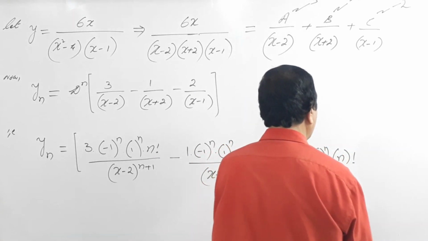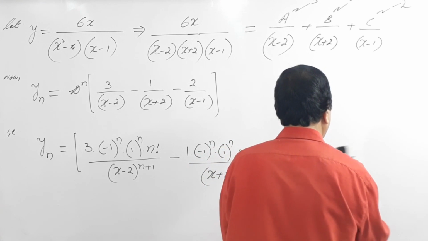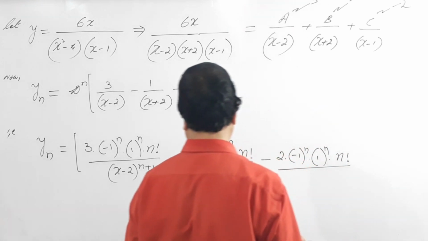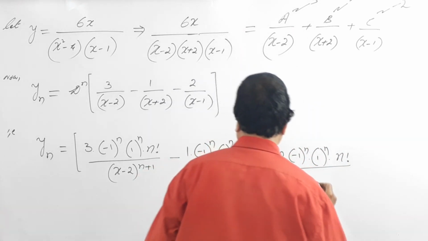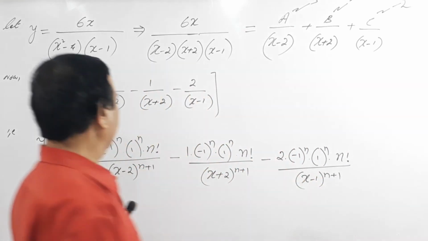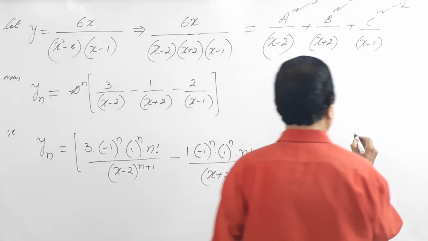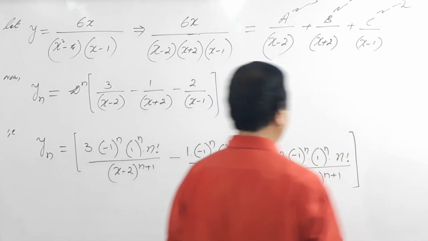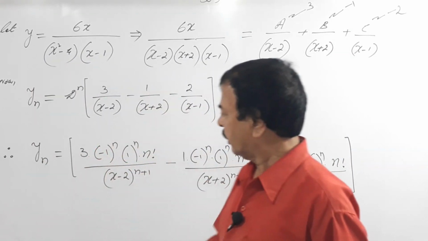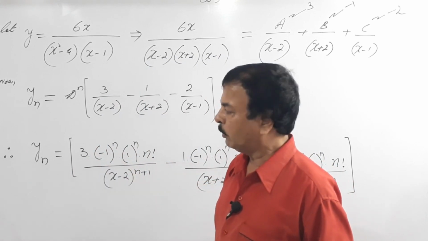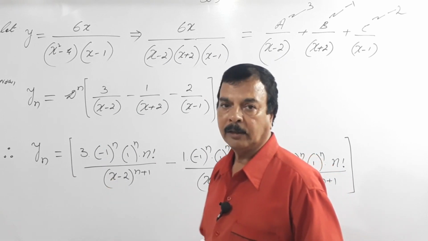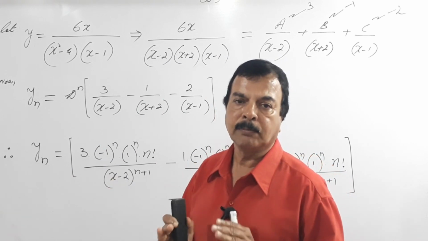There is no bracket for this, no need to put a bracket straight away. So into n factorial divided by (x minus 1) to the power of n plus 1. Close the bracket now. So dear students, here I have actually completed the problem, but if you want, you can add one more step here, because I want to teach you steps on how to simplify things.